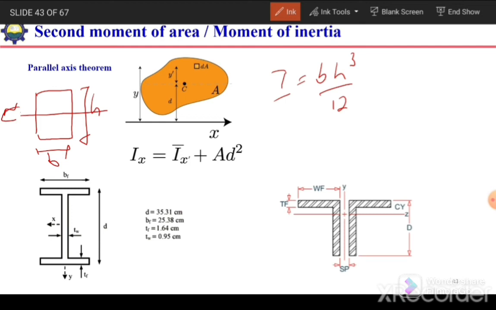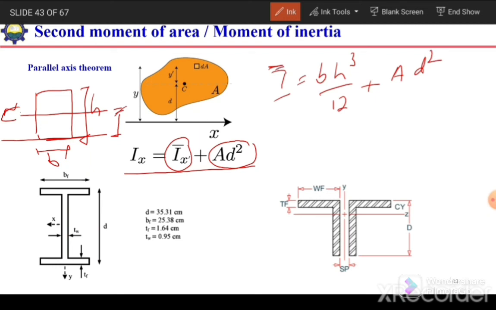If we want to calculate the moment of inertia about any other axis, for example at this bottom, then we need to transform this moment of inertia about this axis by using the parallel axis theorem. So here this Ix dash, and then we need to transform it by adding area times the distance from the neutral axis up to the new axis about which we want to calculate the second moment of area. So we will add A d square to transform this section about the new axis.